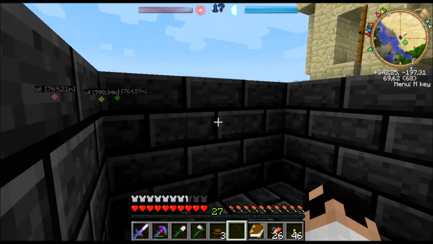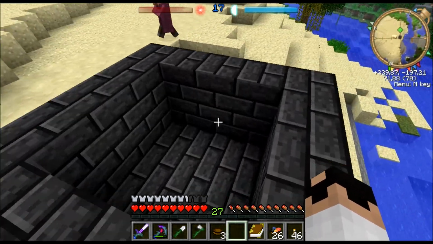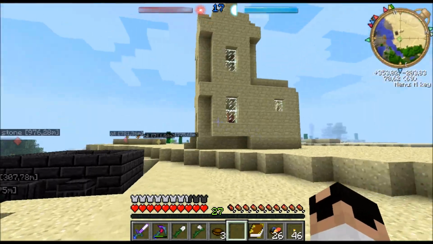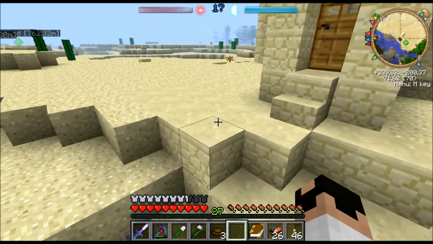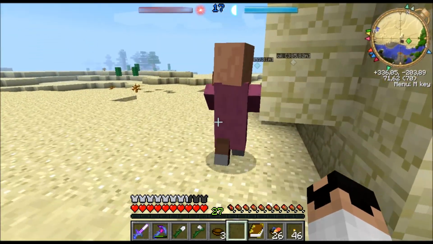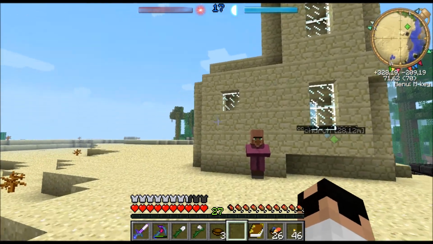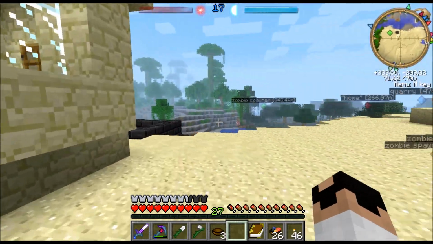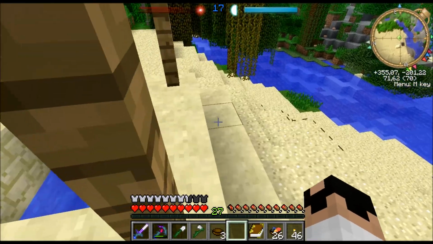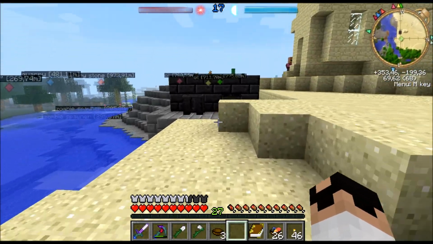And he has this cool little smeltery, which is non-functional, but still. And he has a well, and he has his church, and he tells me about the Notch, the great creator, and stuff like that. So this is the only villager I've been able to find. But I thought it was kind of cool, this little church, with just a well and a smeltery.